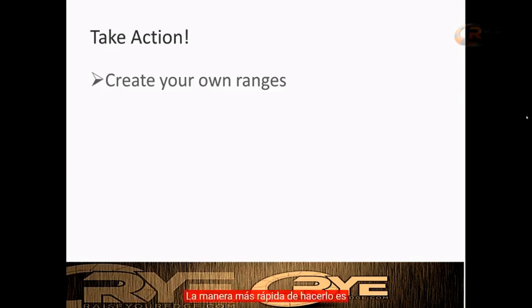So the fastest way to do that is if you create those ranges for yourself, right? You're going to make mistakes, but if you make a lot of mistakes, then you know, good that I watched this course and I can work on that. But if you were right and you didn't make that many mistakes, you automatically have learned them, right? If you do that once, you're creating them, readjusting here and there, tweaking them a little bit. That's the best way to learn things, and then you're good to go.